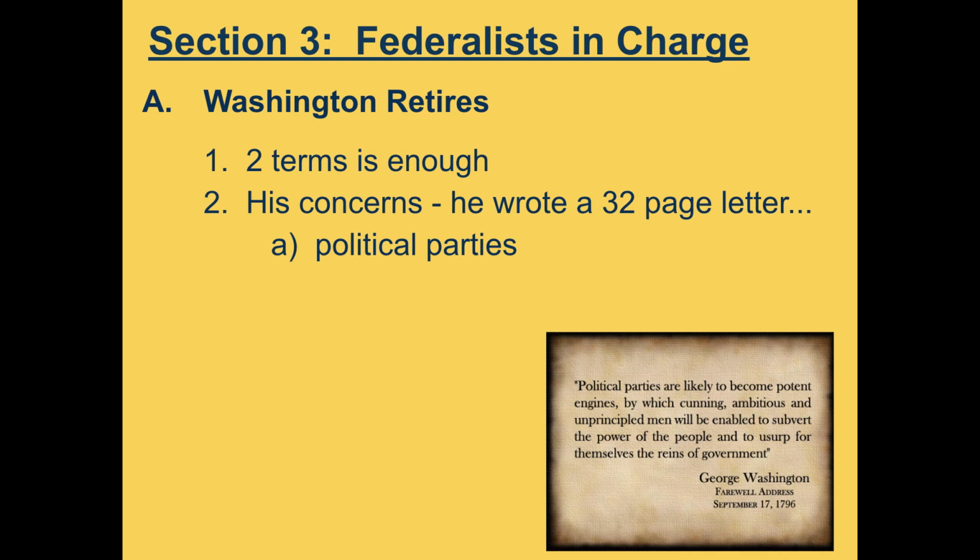Like when President Obama left office, you think President Obama was a big fan of Donald Trump? Nope. He left a note for Donald Trump. Now, exactly what that note said, probably Donald Trump is the only person that really knows. But it was probably something like, hey, good luck with the new job. Try not to screw things up too much. That's the note that I would leave, especially to someone that I didn't care for very much.